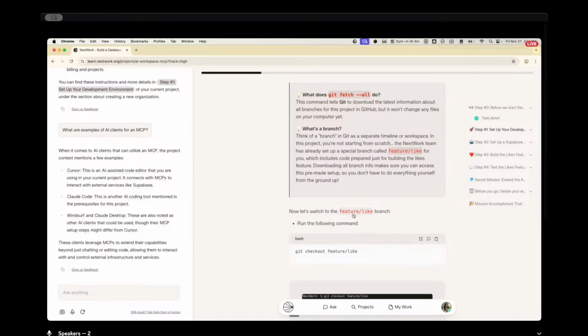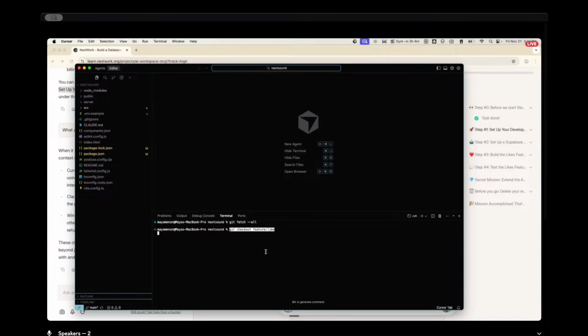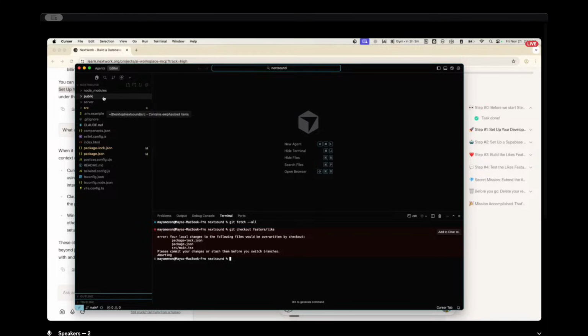So let's now switch to that particular branch by running the git checkout command. Oops. Oh no, I haven't committed my previous work. Okay, so let me stash what I've done.